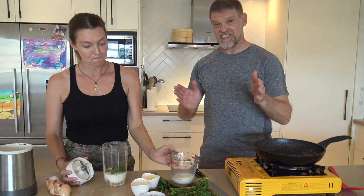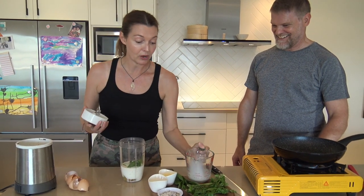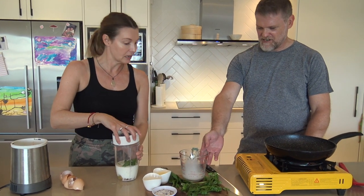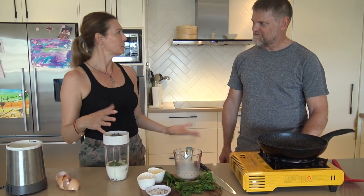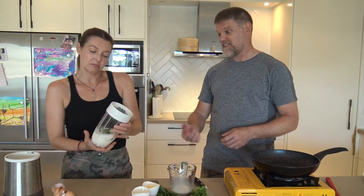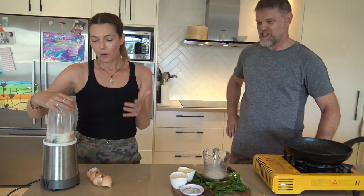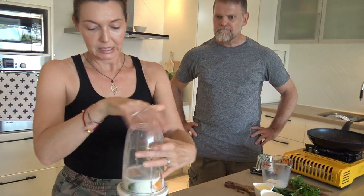Perfect for St. Patrick's Day! You put quite a lot of milk in there. Well, we had three eggs — were you thinking you're going to eat this all on your own? Normally I would have just put a dash of milk, but that's a good serving. I want to give it some body, so let's blend this and make it frothy.